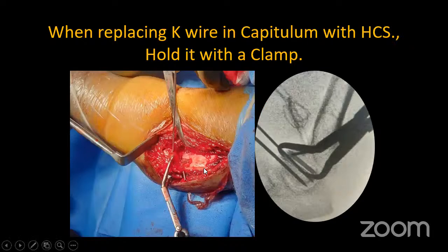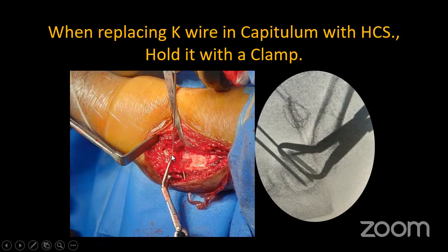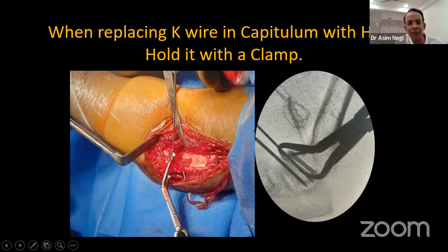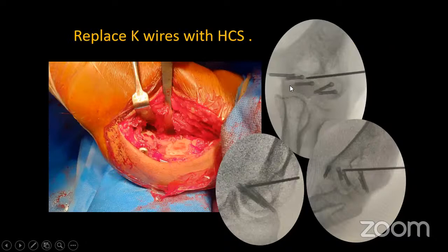when you are replacing this capitular K-wire with the headless compression screw, because it's only a single wire, it tends to rotate. So you have to use a clamp. Put the prong of the clamp on the capitulum here and on the posterior intact cortex, so that when you replace this K-wire with the headless compression screw, it doesn't rotate and disturb your reduction. So this clamp is holding it like this. You replace the K-wire with the headless compression screw, 2.4 mm. And now you can see that there are 5 headless compression screws total.